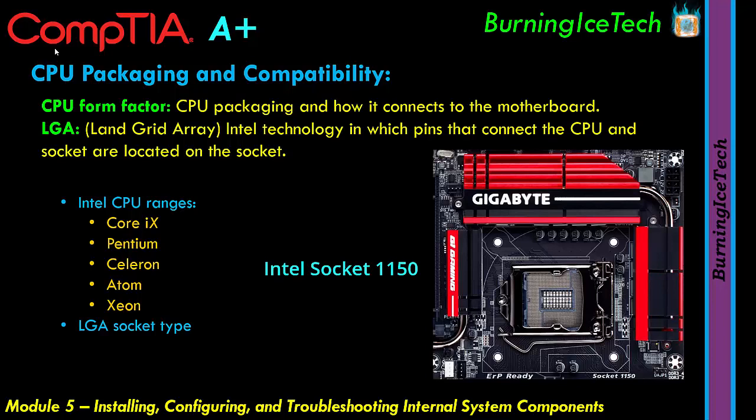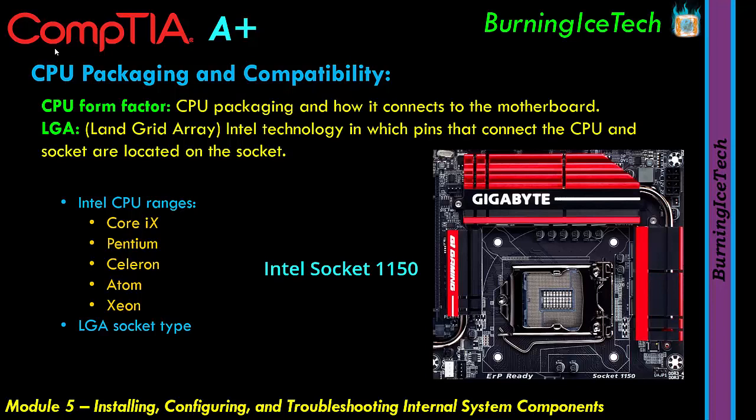Now the socket number is the amount of pins your CPU chip has underneath it, or contact points if you will. Sometimes the actual pins are underneath the CPU chip itself, and those pins basically just slide into the motherboard. The other times you might find the pins are on the motherboard end, and the contact points which the pins need to connect to or make contact with are on the bottom of the CPU. It's a vice versa kind of situation. It depends on how old the motherboard and CPU is. It also depends on what brand of CPU we're talking about. Are we talking Intel or are we talking AMD?